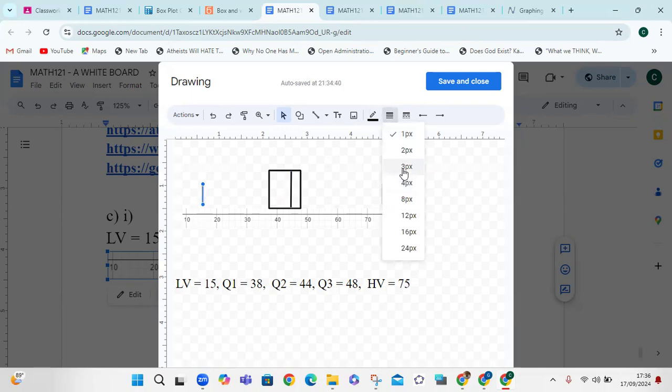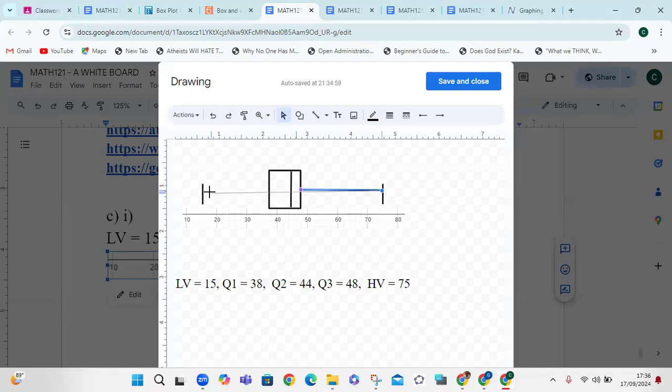Then we can use a thin horizontal line for the whisker, as thin as possible.